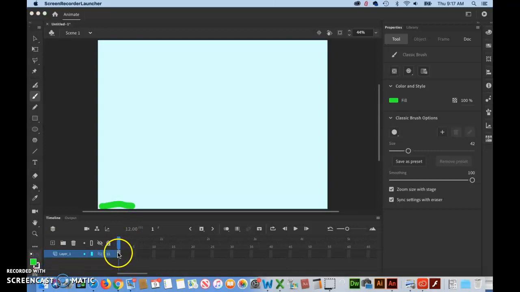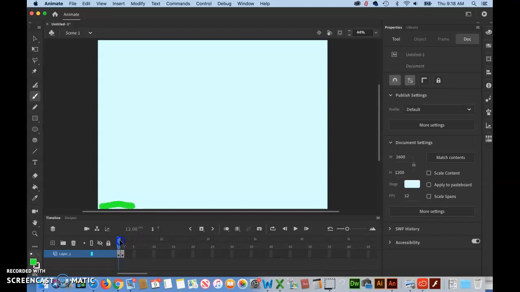So we now have our very first keyframe done. Let's just do one more, take a chance before we save. We'll do F7. That'll give us another keyframe. There's a new keyframe, and then we'll go ahead and draw what I'm guessing would be the next stage of the worm. Get him to hunch his back up like that. So if we scrub the playhead, we have this, then this. And then let's go ahead and save now.